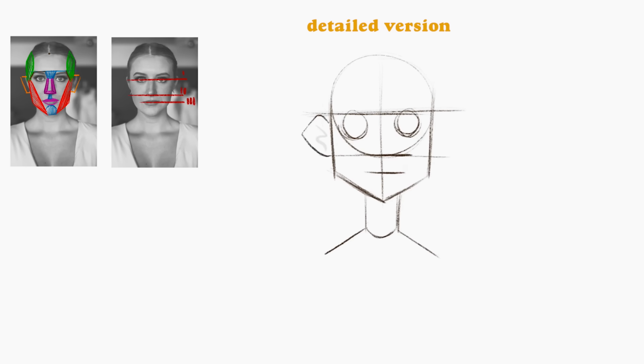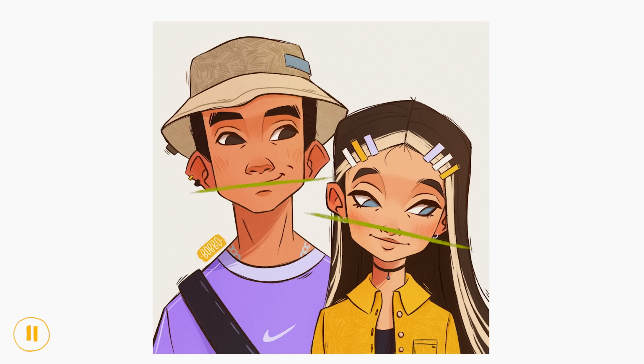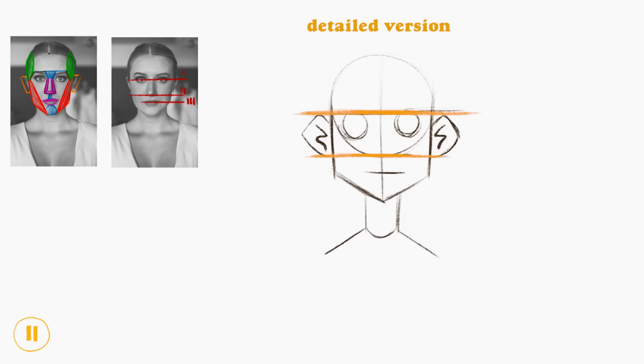Then I draw the ears. Huge as possible is how I like them. The rule says that the ears should start around the brows and end where the nose ends. I usually lower them a lot more, but let's be civilized today and follow the rules.